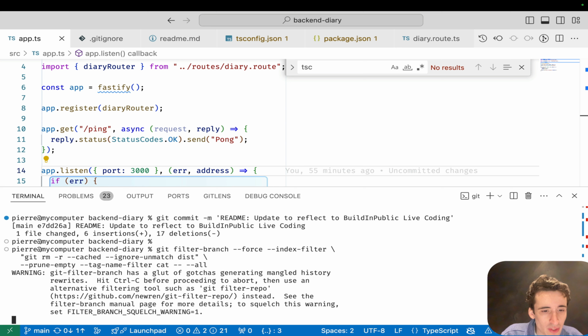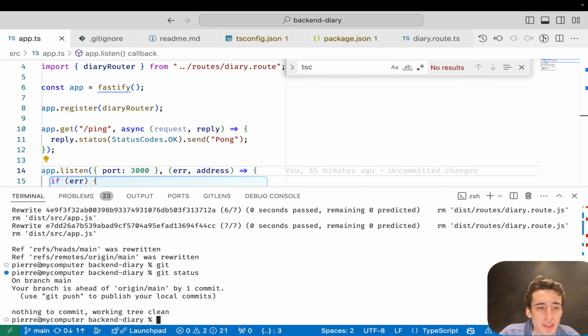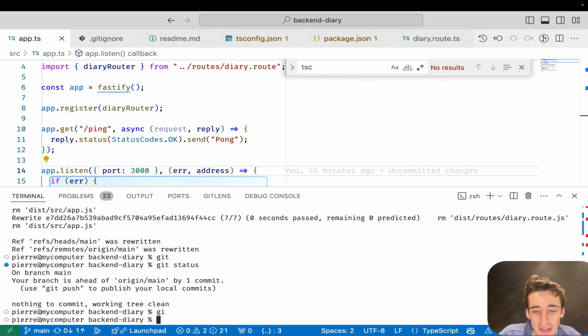So let's execute this. So again, to look for the history on bash, I use the arrow key up and down. So in my case it's up to go to the history. You see, now it does work. So you just have to make sure your staging area is clean. So now we have removed those files, and we can do a git push force.